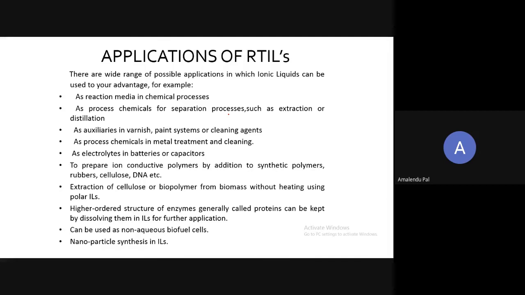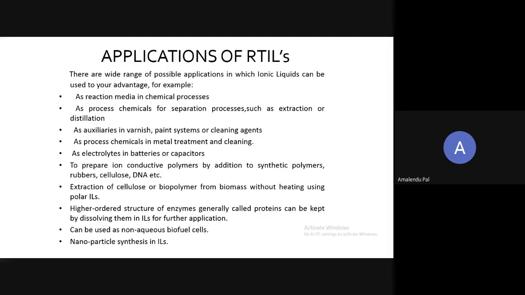This is the technology that we actually have to spend money on for the separation. Anyhow, that is for the paint industry, cleaning agents, process chemicals, metal treatment cleaning, and as an electrolyte in batteries and capacitors. This part I told you, that we have to use ionic liquids as an electrolyte in lithium-ion batteries, to pure ion conducting polymers, synthetic polymers, cellulose, rubber.